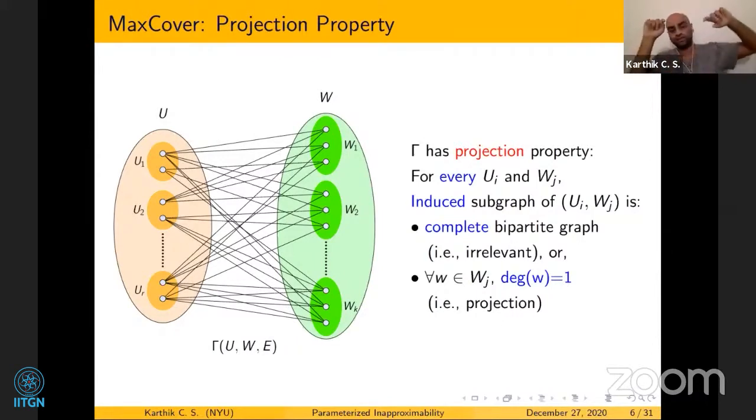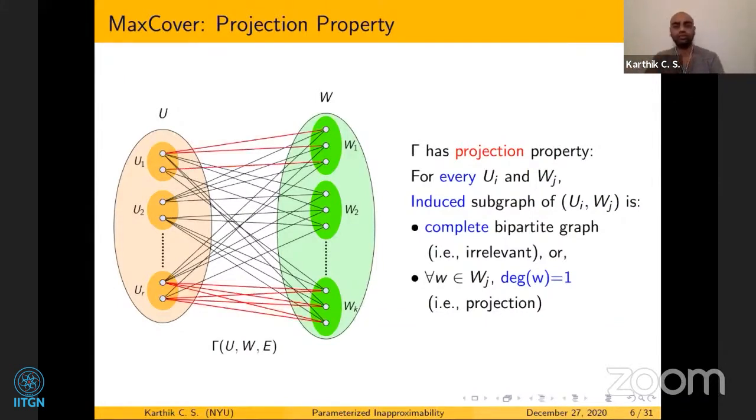Whereas if I fix any node in Wj, then there is exactly one node I have to pick in Ui in order to make sure that it's getting covered. In other words, it's a function. So you can think of this induced subgraph as defining a projection or a function. And this is exactly the projection property that exists in label cover instances in the NP world. A projection property there is that there's a function from left to right vertices. So here too, it's the same. It's just that for the sake of some technicalities, we had to define it as allowing these redundant edges as well.